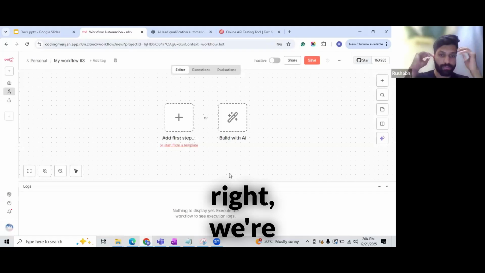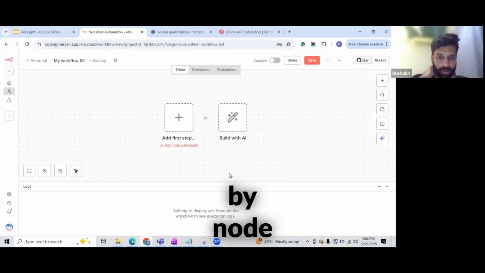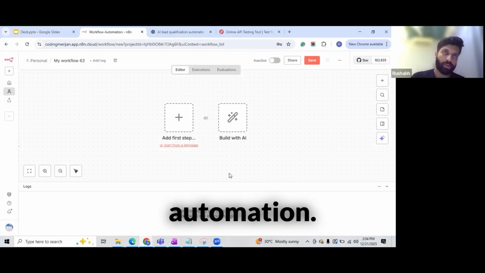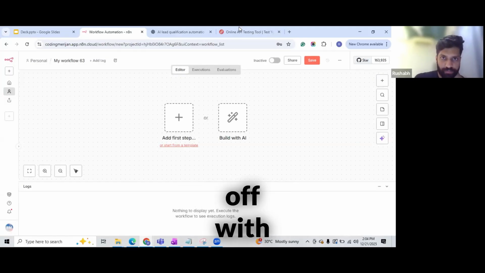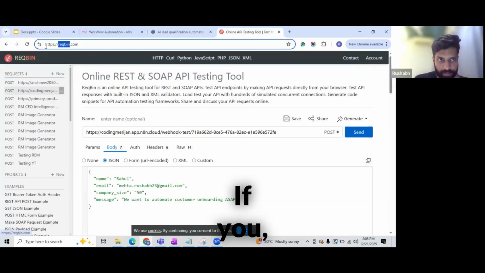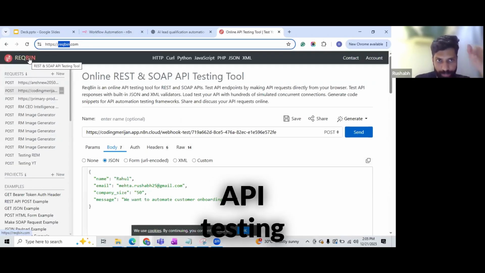Like I said, we're going to be building our lead scoring and AI email outreach AI automation node by node. We're going to start off with something called ReqBin.com. If you go over to ReqBin, you will see that it's a REST and SOAP API testing tool.